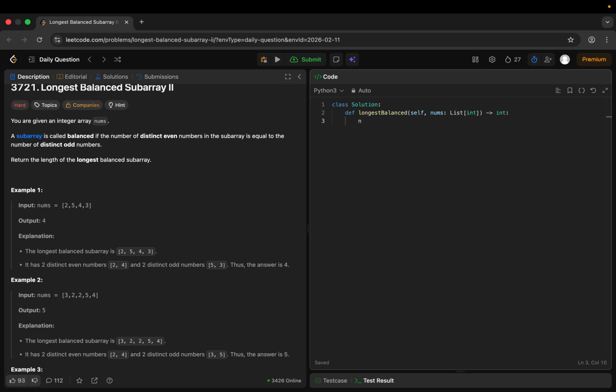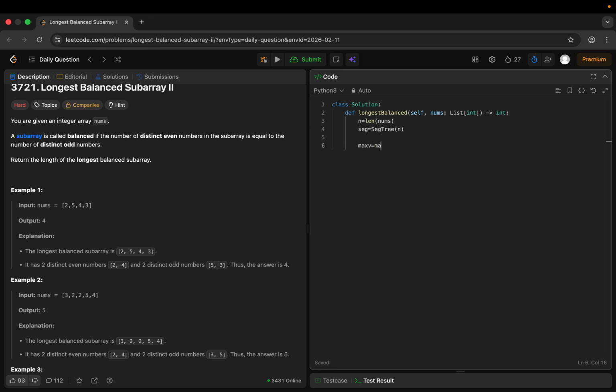So let's first take the len of nums, n. Then we can create a segment tree. We'll create this class afterwards. Let's first call it here, segment tree of n, which is nothing but the length of the nums. Now we will consider any index of nums from L to R. L will be 0, R will be n - 1.